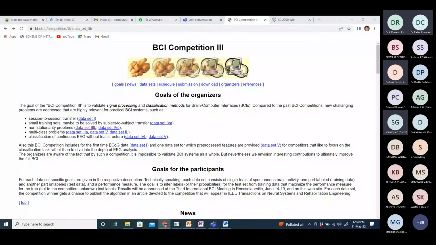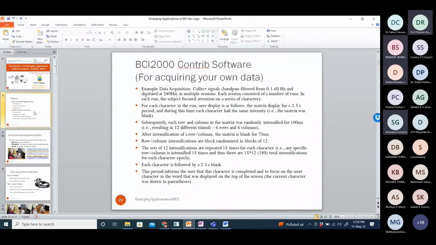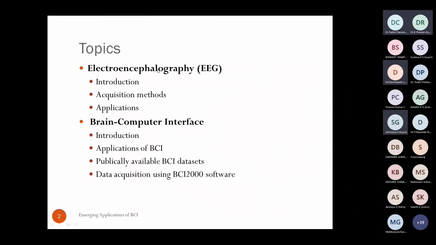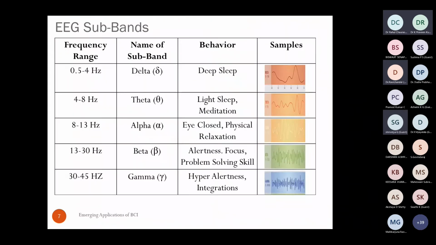Okay, so I will go to the summary. Thank you, sir. In this particular session, I tried to cover electroencephalography, basically EEG signals, which are generated from your brain and are very low amplitude signals. So you need to have proper amplifiers. Afterwards, you have to filter them. So you can have DWT, and after filtering, you can divide them into subbands. This is a very important slide.